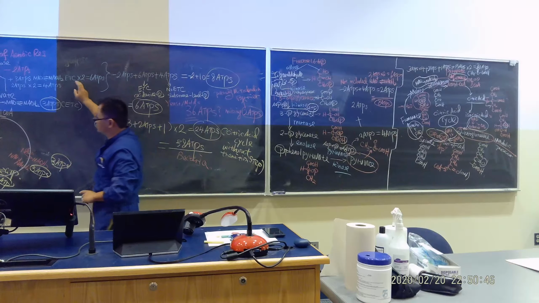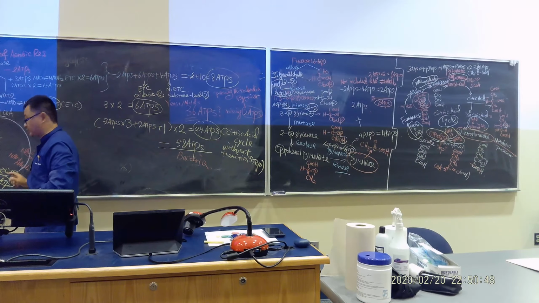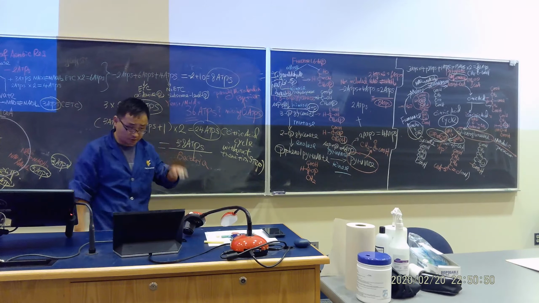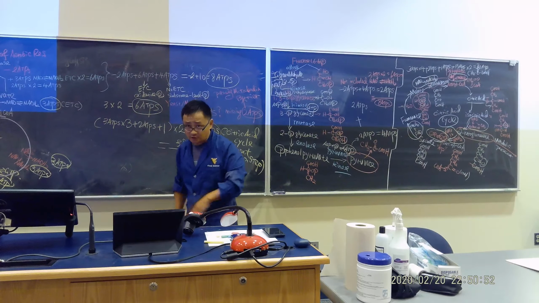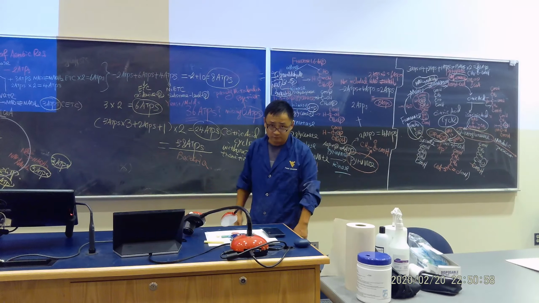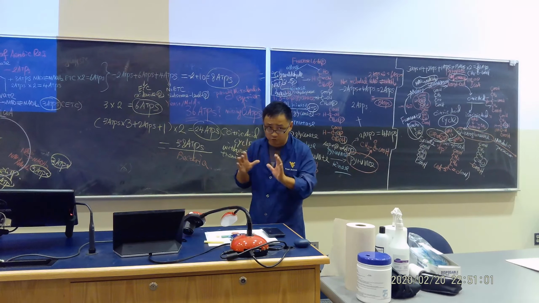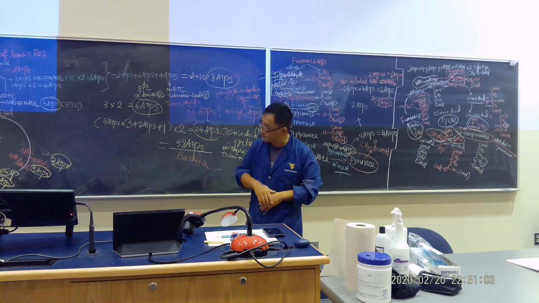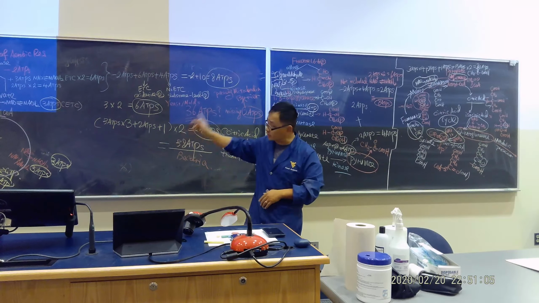That means 2 generate from here, and 2 come from here. So that's 4 ATPs through substrate level phosphorylation. Then how many through oxidative phosphorylation? 38 minus 4 equals 34. Okay, you look at the slides, they are concluded. We'll go over it next week, Tuesday. Okay, I want you guys to study at least here.